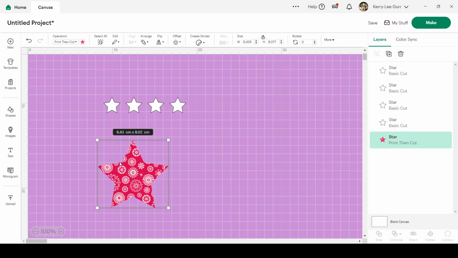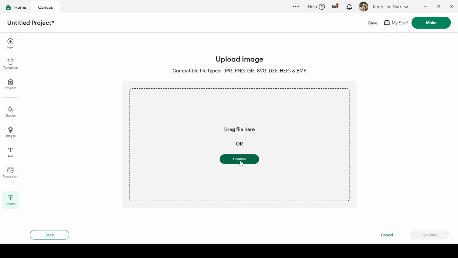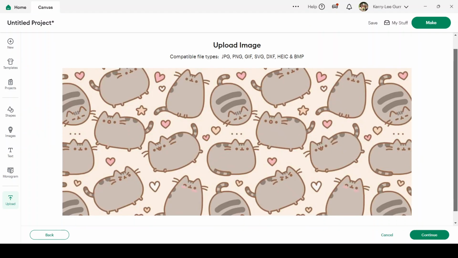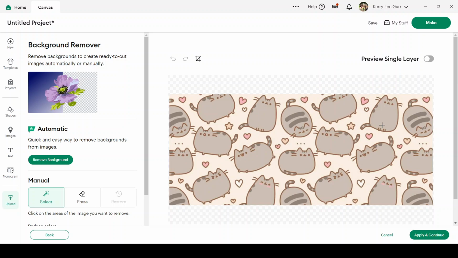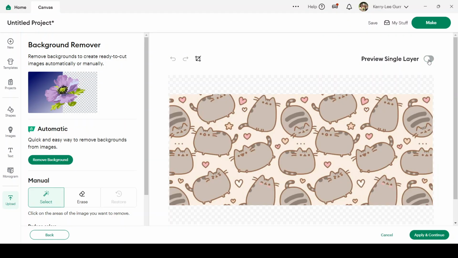And like I said, you can upload patterns as well. So you aren't restricted to only uploading images. You can upload other patterns as well. So if you are uploading images, it will prompt you to browse, or you can simply drag your picture there. If you go to your downloads, you can click on an image. This might be something else for a pattern, but we'll just use it as an image for now. And you can click on continue. If you preview it as a single layer, so if it was to cut this out in vinyl, you'll see that it's simply going to cut it out as a square. That is because of this type of image.